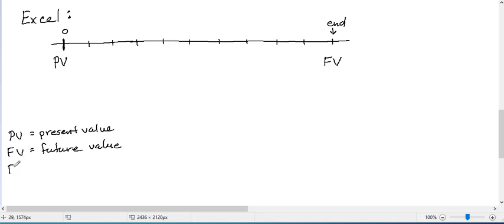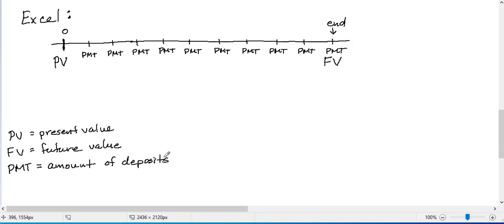And then you have the option, which will come up in sections 6.3, 6.4, and 6.5, that you could make payments along the way at regular intervals, regular size. And for our purposes in this class, your last payment will always fall on the same day that you want to add up your future value. So we call this the end of the period, that the payment doesn't start at time 0, it comes at the end of the period. Those payments can add on to your investment, in which case they're deposits, or you could take away from the amount that you have in the bank. They could be withdrawals.